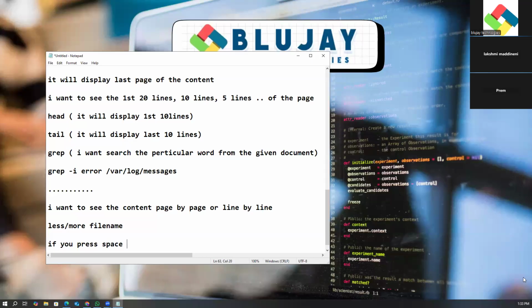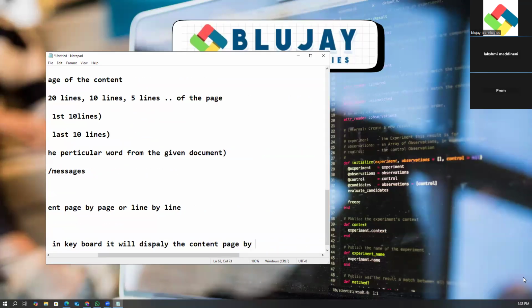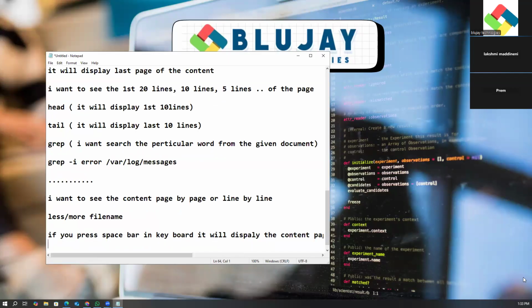If you press the spacebar on the keyboard, it will display the content page by page, right?